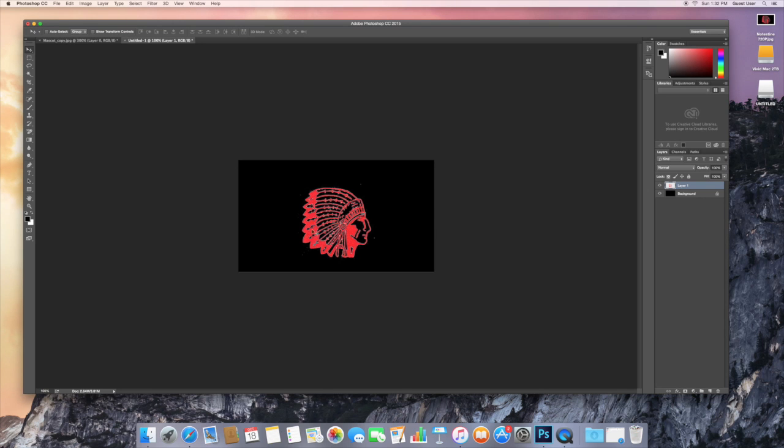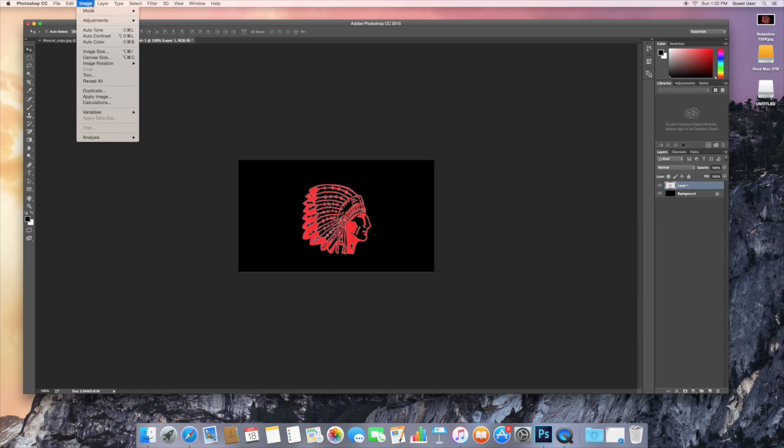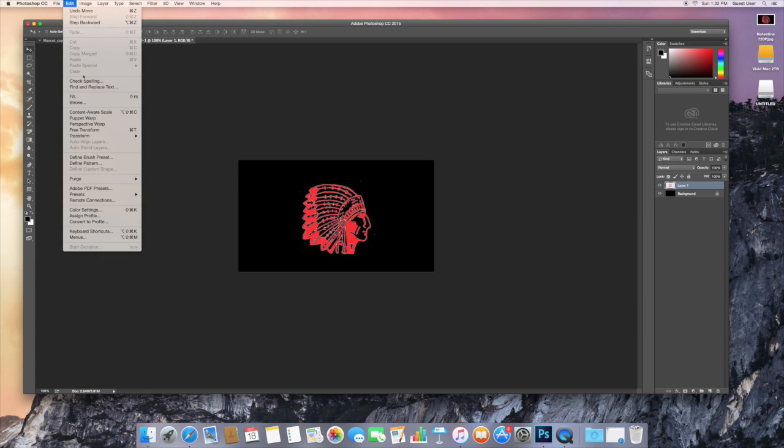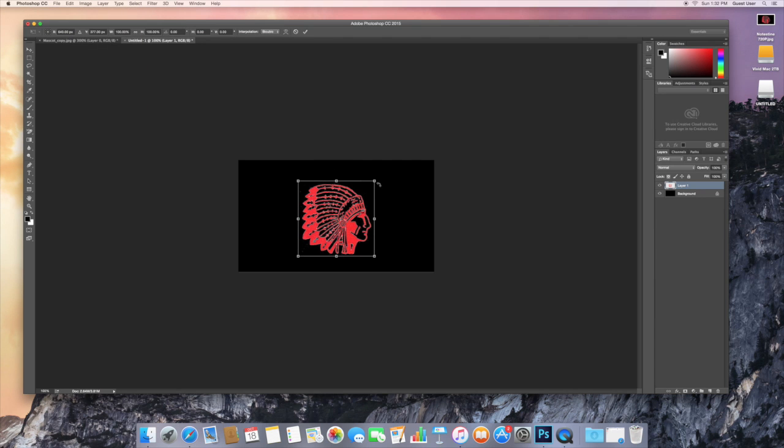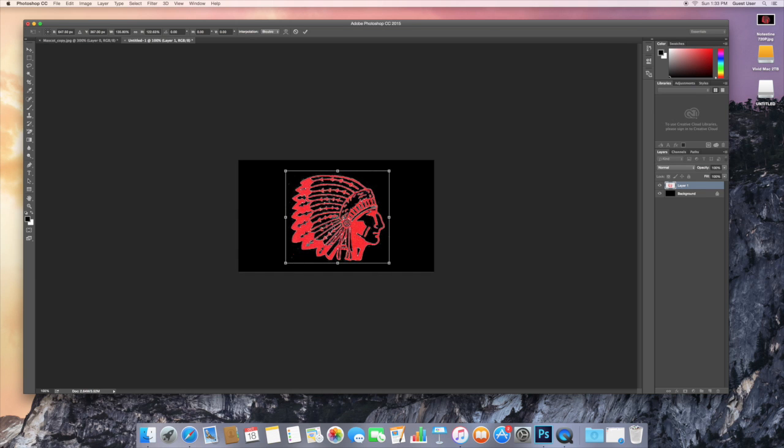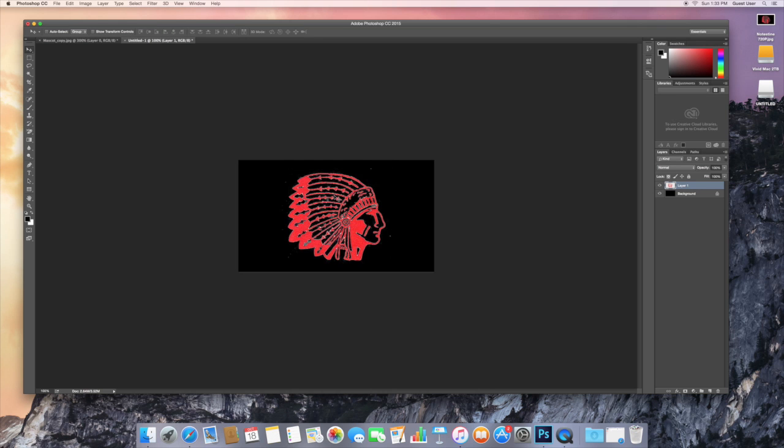So what I've got to do is resize this. I mean, that looks okay, but it needs to take up this whole area. So I'm going to go up to Edit, Free Transform, and what that does is it lets me free transform any layer I've selected. So now I'm going to be able to resize this layer. And of course I could make it centered. There's selections to make it centered, but I'm going to make it pretty good right there. I can see those purple arrows. I'm going to hit enter.